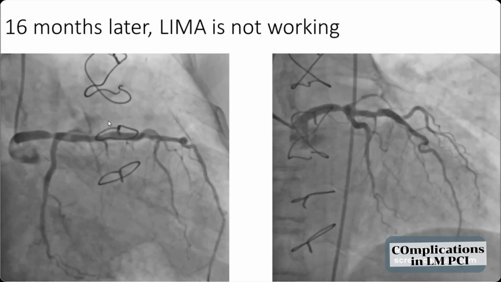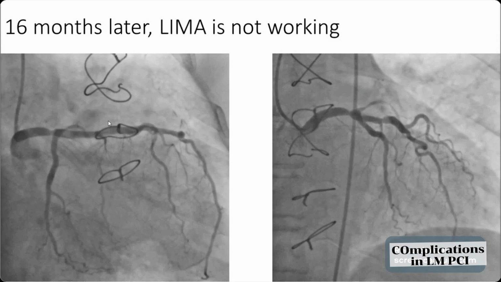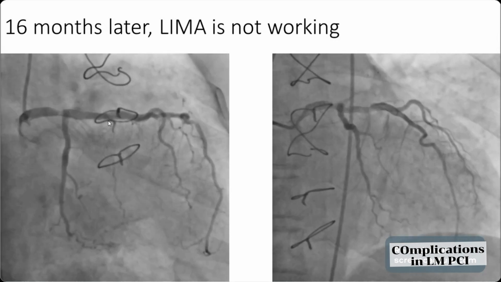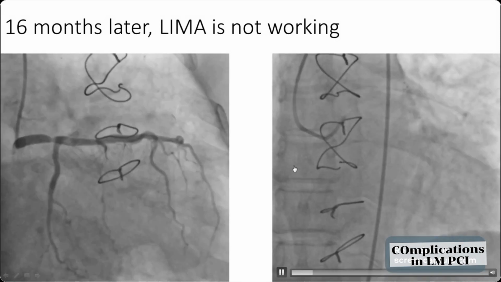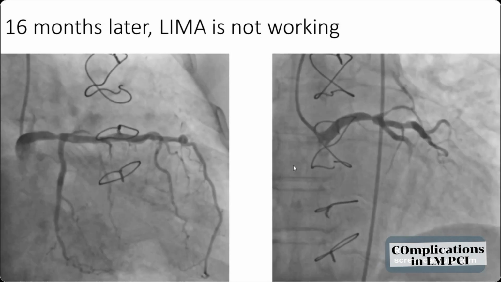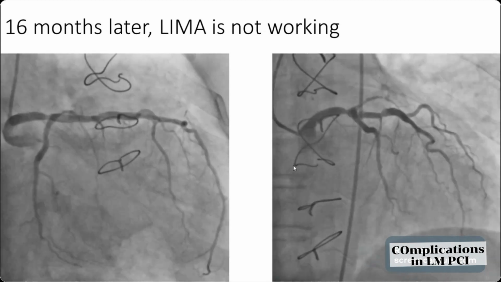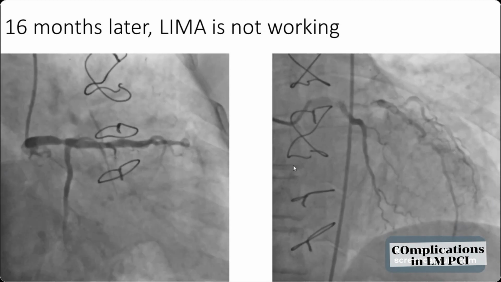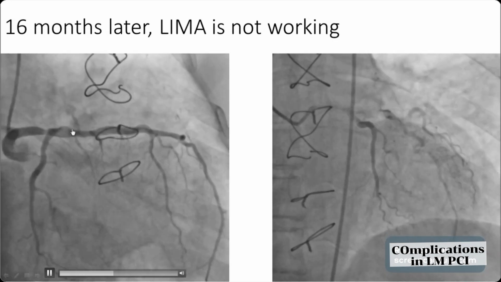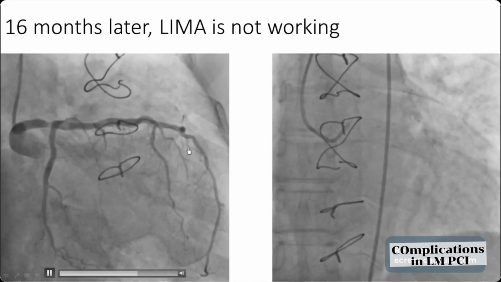But this patient had chest pain, but it was overlooked because of the sternotomy. And the surgeon and cardiologist thought that the chest pain resulted from other reasons, not coronary events. But at the end, there was a slight ST elevation in the inferior leads, and we made another angio, 16 months later.